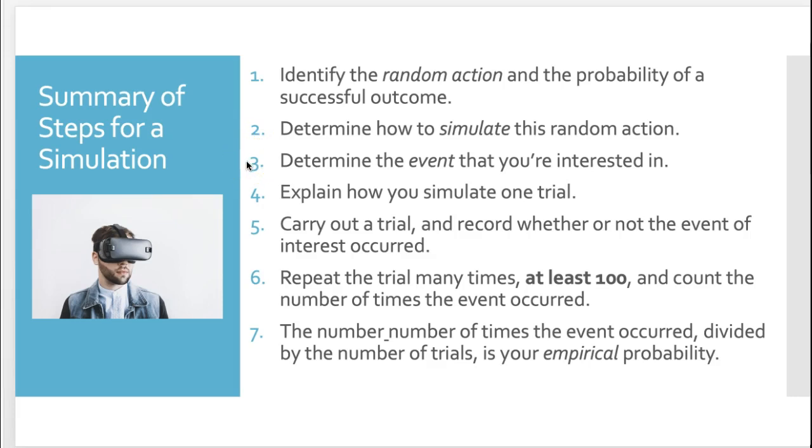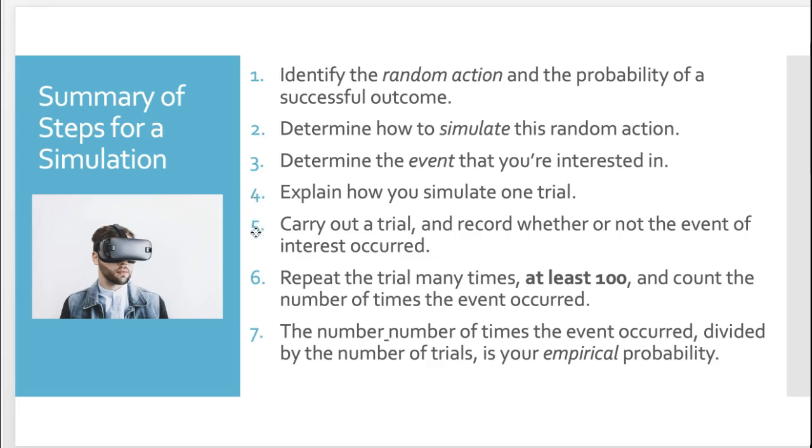3, determine the event that you're interested in. So of course here, maybe we're interested in the number of heads out of 20 coin flips, which in this case was the number of times they tilted their head to the right out of the 20 couples. That means we have to add them up after we flip everything. 4, explain how you simulate one trial. In class we flipped a coin, that was one way. And also we could use StatCrunch as a simulator for us. How that works involves a little more code, but you could just say use StatCrunch.